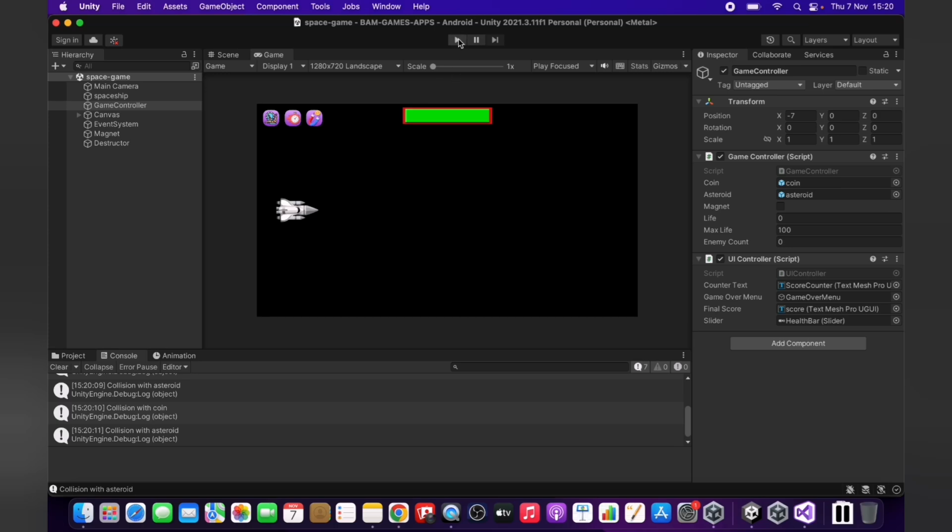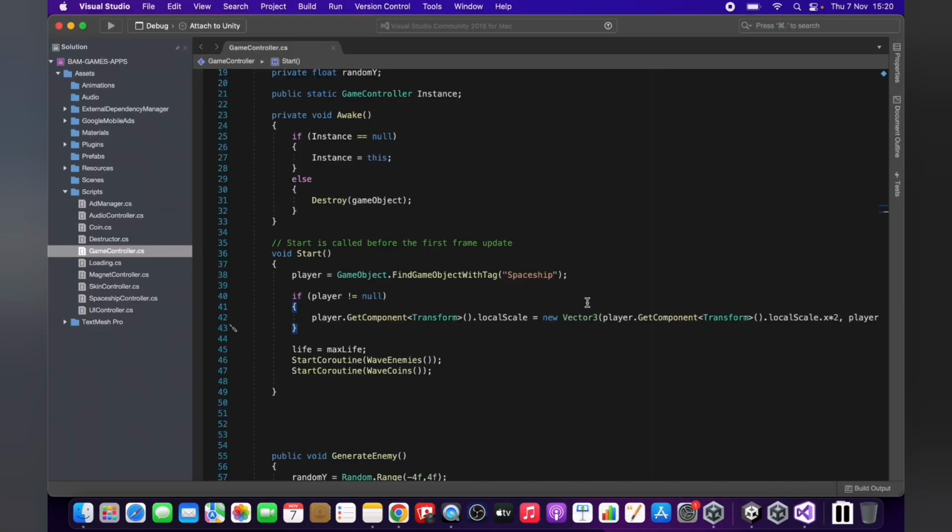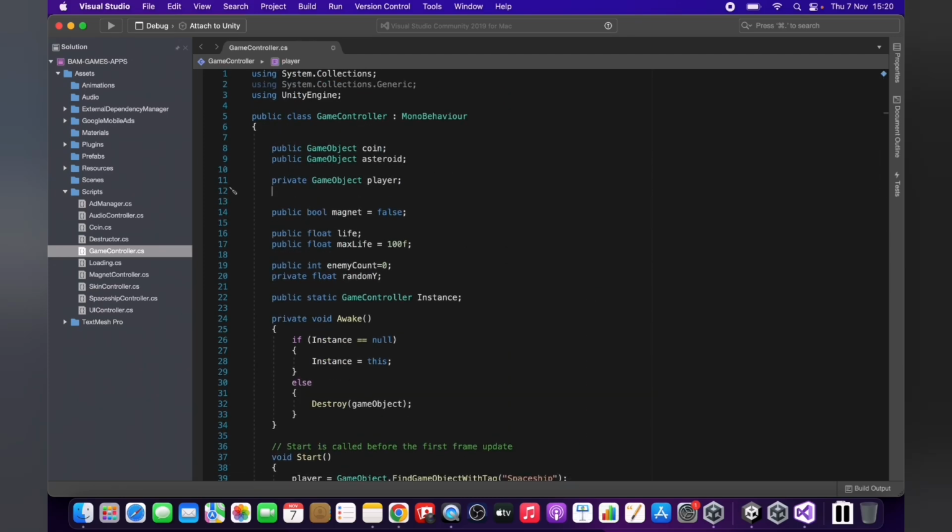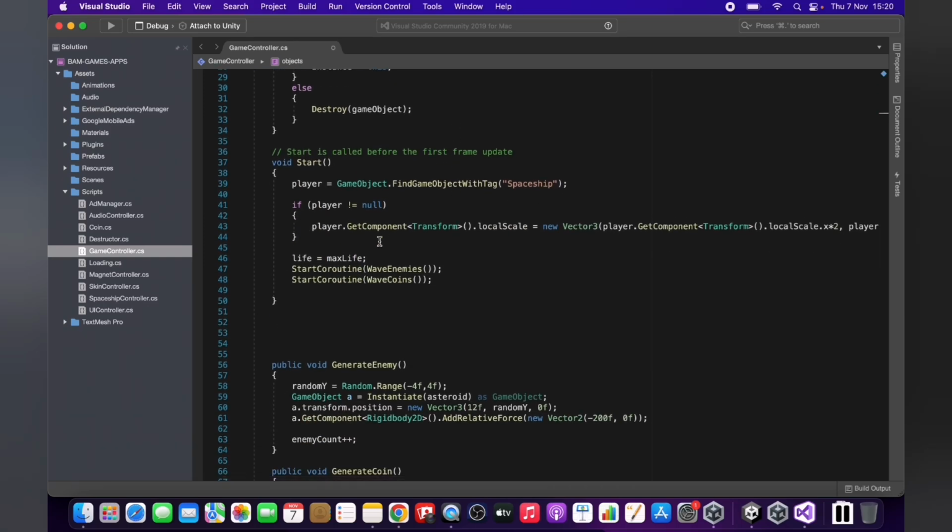But as you can see, in this scene, for example, we have multiple asteroids or multiple coins. If we want to carry out an action on multiple objects at the same time, we need to find multiple objects and we need to use the other method, FindGameObjectsWithTag. So let's define then, for the second scenario, a new variable. In this case will be an array of game objects. This is going to be called objects, for example. And what we will do is the same.